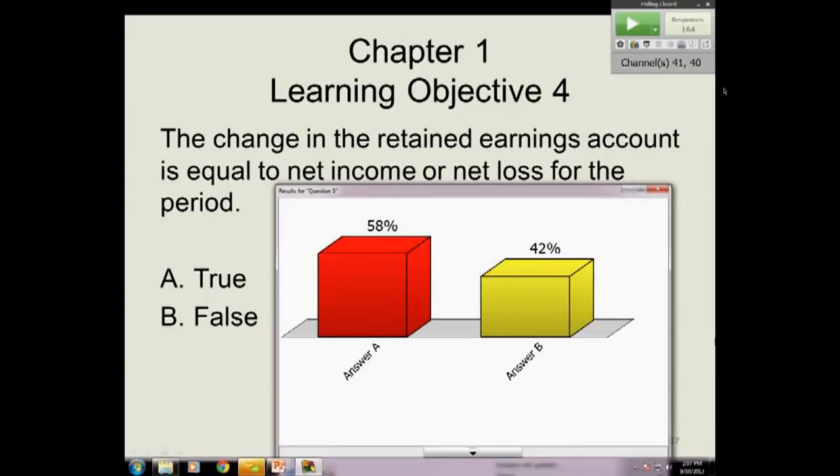answer is B. Now, let me make sure, because most of the class put down A, which is wrong. And this is not what I want to see. I want to make sure that you understand the issues. Retained earnings changes by net income and net loss for the period minus dividends. Okay, and the question we had before, the question was the revenue or whatever we had there, is that the definition of retained earnings? And I said for now. But you can see it's a bit different. So when we go back, make sure you copy that.